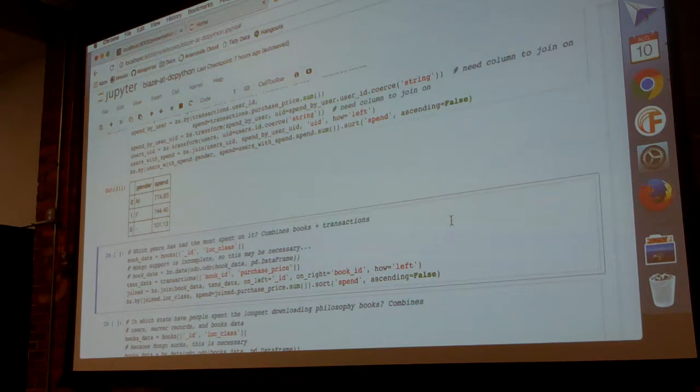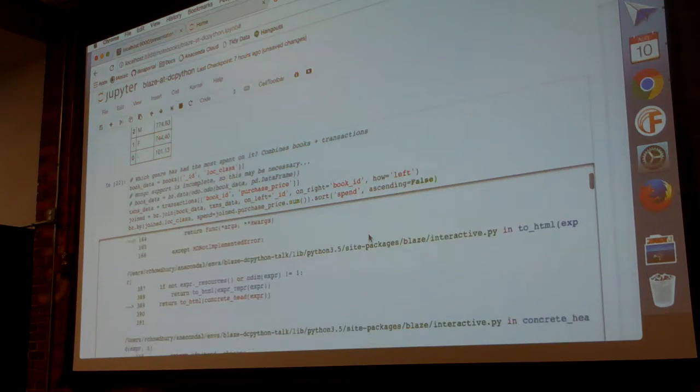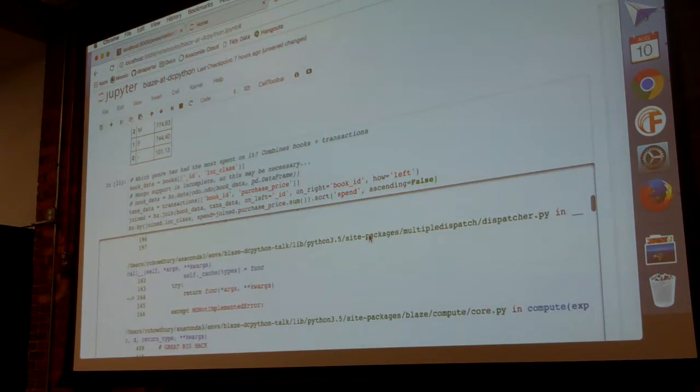So this combines our book data, which is in MongoDB, with our transactions, which is a CSV. So we take our book data, we have a little bit of stuff that we might need to put in later on because Mongo sucks. We have our transactions data, we're filtering out the columns that we're interested in and we want to join on. We join them, and then we use the Library of Congress classification to bucket them up and then see kind of what was spent on what. And I knew this was going to happen.